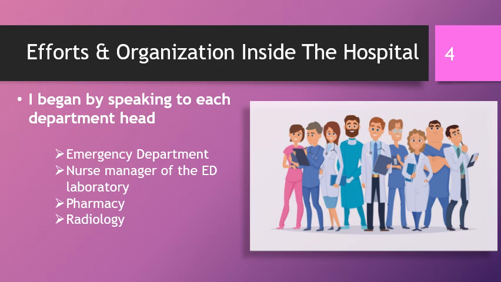So I sat down and wrote a list of everyone that would be involved in the care of someone who may be having a stroke. So it was the nurses in the emergency department, the doctors, laboratory would take a step in, pharmacy could mix medications that we needed, and radiology was the one that did the scans. So I tried to level it in priority. What was the biggest and most important stuff? So later on we'll talk about that in my plan.